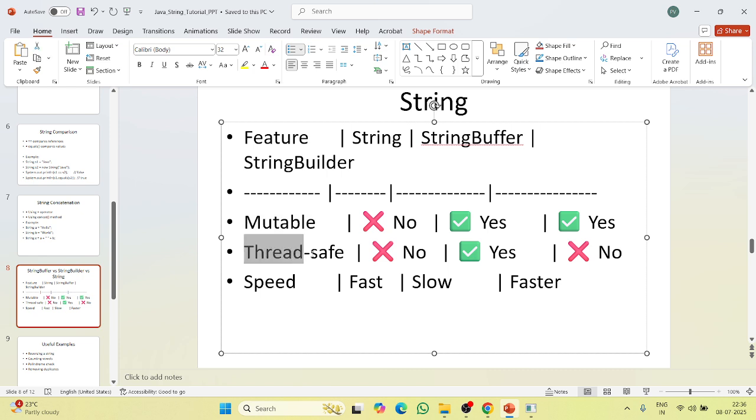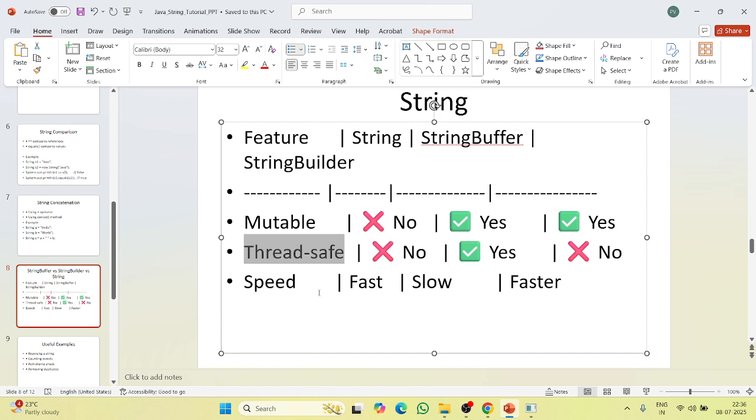Thread safety: String is not thread safe, StringBuffer is thread safe, and StringBuilder again is not thread safe, because StringBuffer and StringBuilder are basically synchronized and non-synchronized classes.